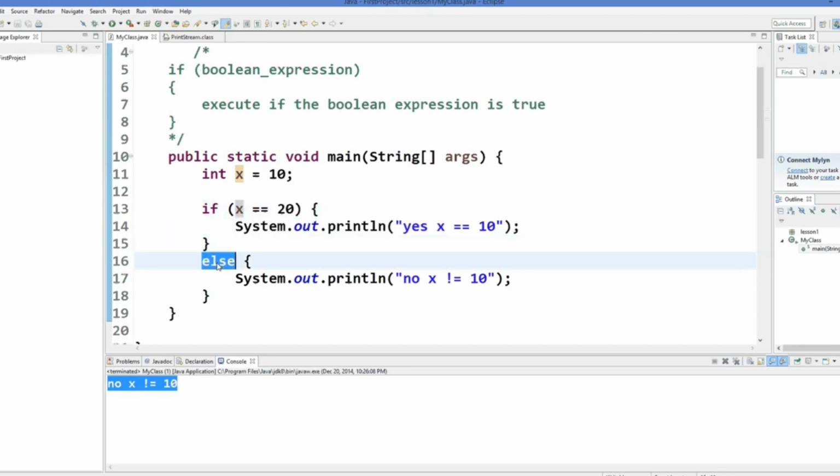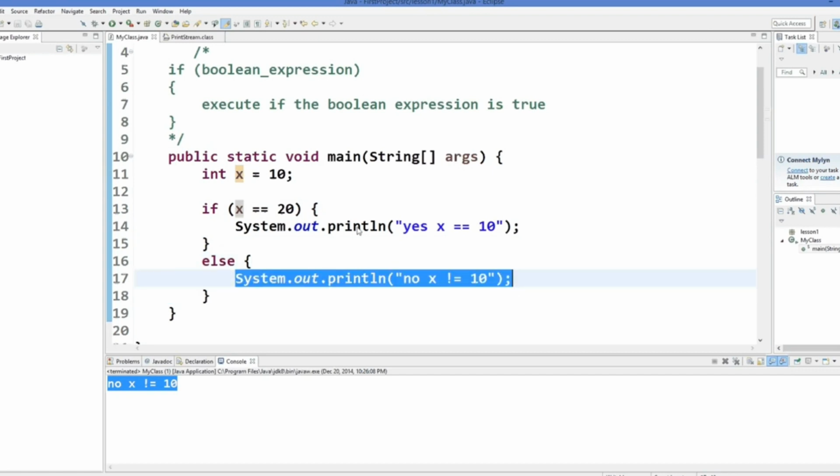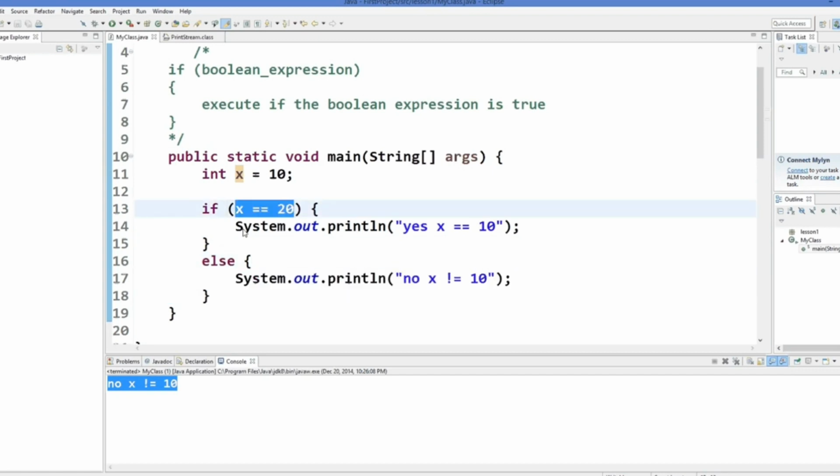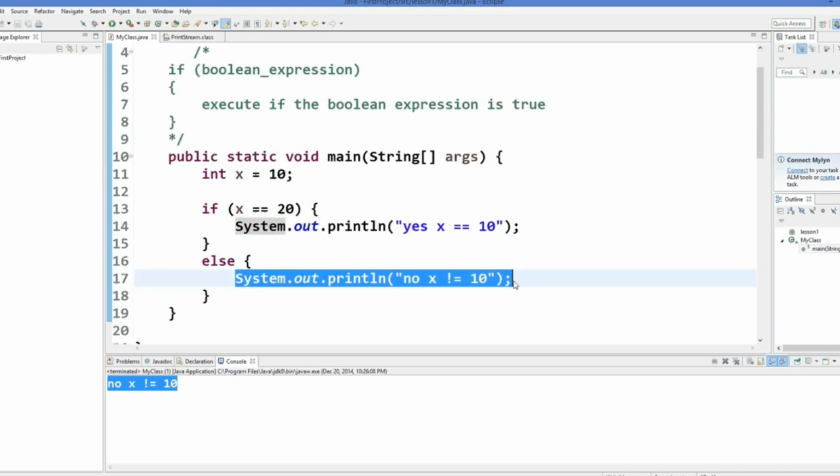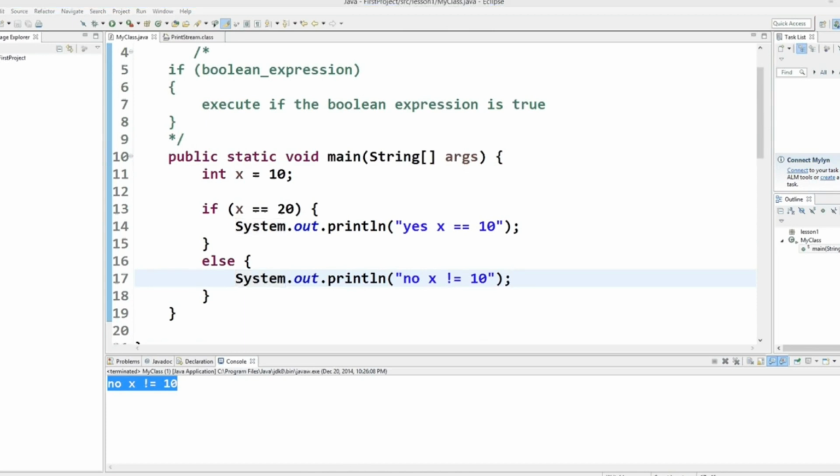But else, this statement will be executed because the condition is false. So if the condition is not true, then your program goes to the else statement, and this else statement will be executed. Now in Java there are different kinds of comparison operators, and we will see what those are.